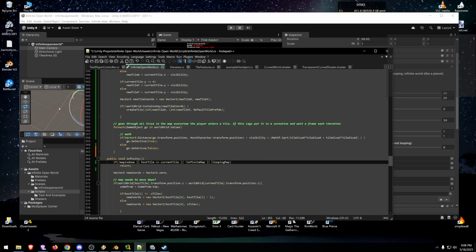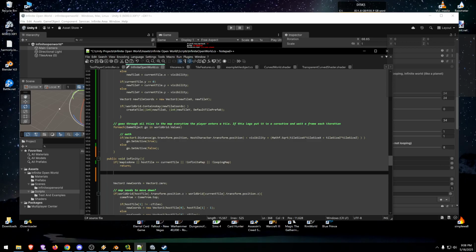No. We are going to ask for this. But only if it's not a looping map. If it's not a looping map, we're going to return after we're done. I think this is genius.